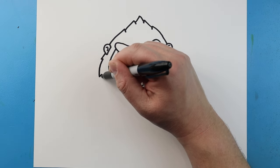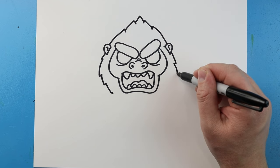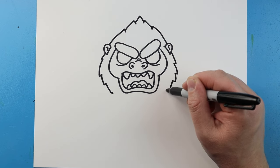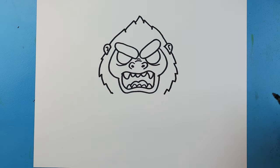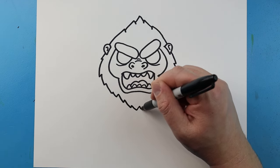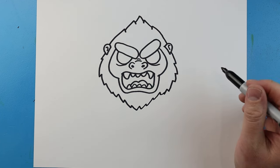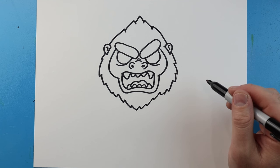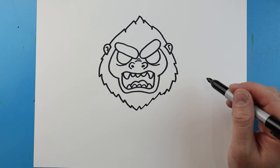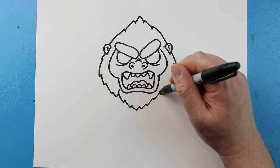Starting here, I'm going to make a few little points that are going to come down on each side. And you can see they're kind of curving in, so we just come down and then kind of curve in. I'm going to bring these down to a little bit of a point for the beard and then bring it up. Then I like to kind of curve this up right on each side.